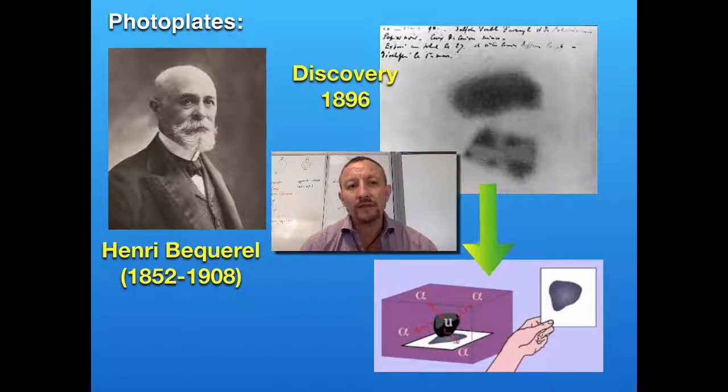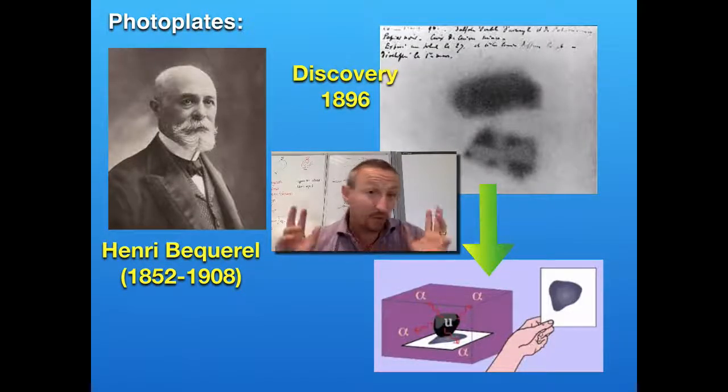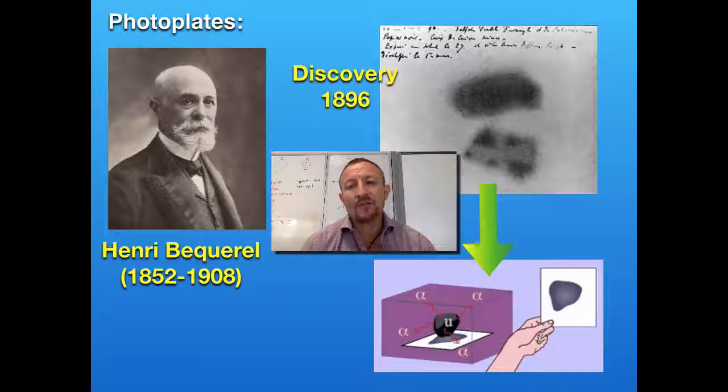Now what he didn't realize was that what was being emitted from the rock was this radiation. Now it wasn't until he had a rainy day and he actually took a sample of the rock and a photoplate all set up, and because there was no sunlight he decided not to place it in the sun. He put it in a drawer and went off for the weekend, came back, and for some unknown reason he developed the plate. And when he developed the plate, he noticed that same shadow was present. As a result, he determined that it had nothing to do with the sunlight. There was something inside that rock which is actually causing this shadow on the photo plate.